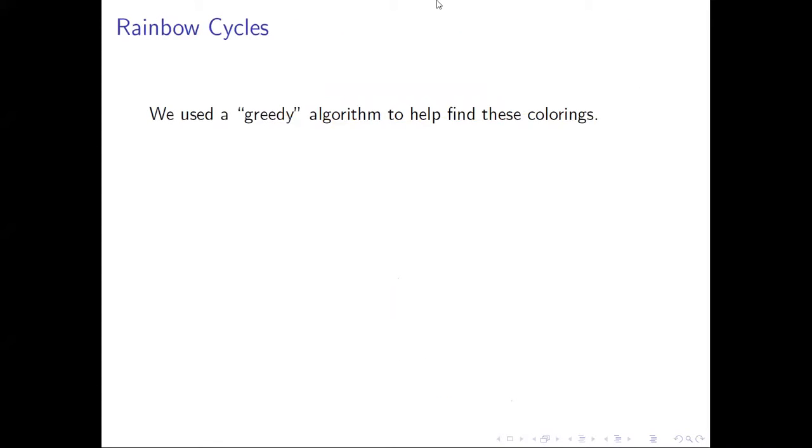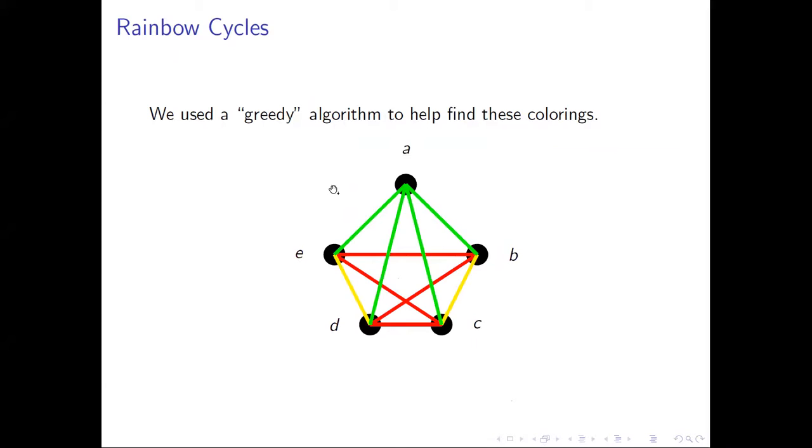Now, in order to help us find these special colorings on the complete graphs that we then blew up, we used a greedy style algorithm. For example, we created a computer program that picked a random coloring, like say this one right here, and it would go through each of the edges and change their colors one by one. If it improved the number of rainbow subgraphs, it kept that color. If not, it moved on to the next one. For example, let's say here we have a K5 graph.